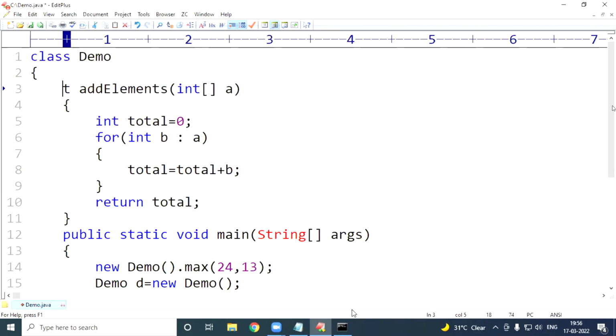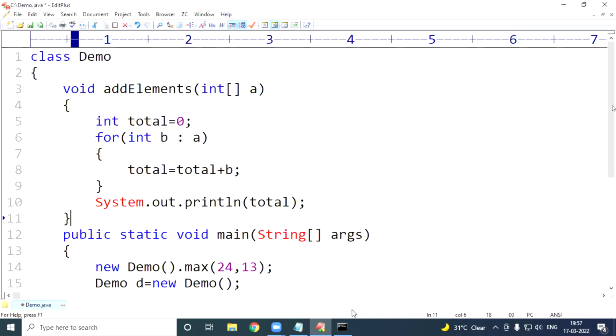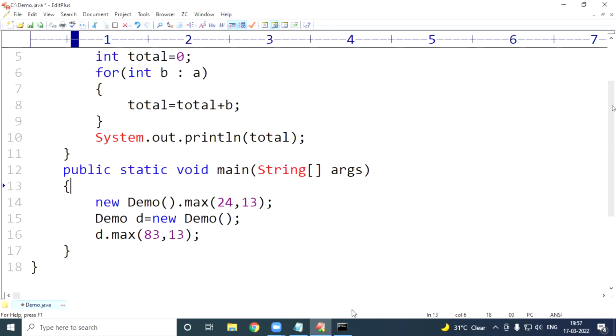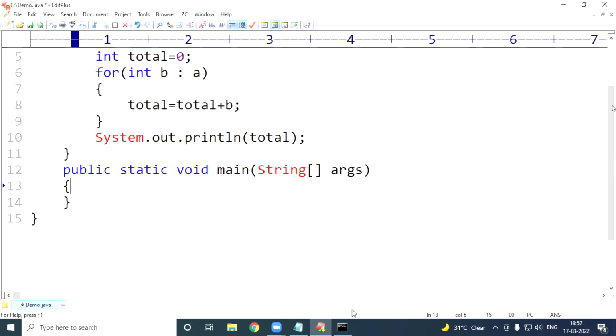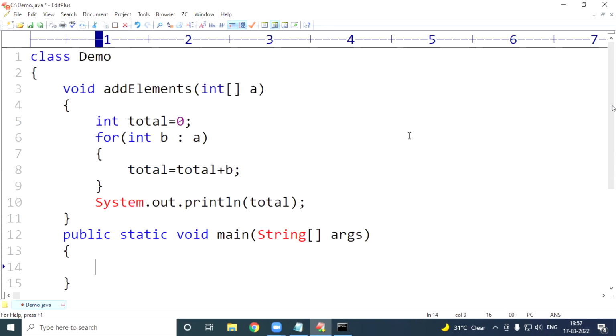Here void. Next, instead of return total, System.out.println(total). Now with object I want to call. What have we tried? What did you write? new Demo().addElements.